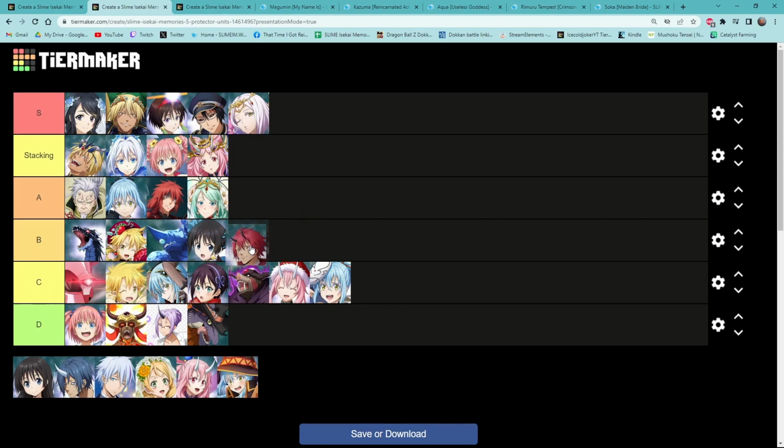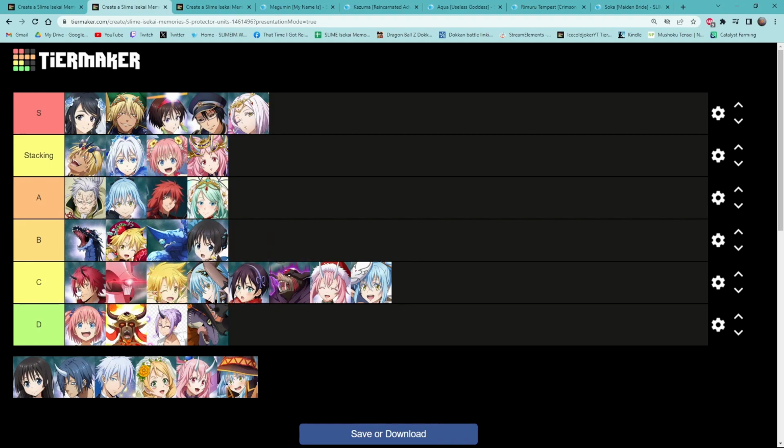He's teetering between the two. I think Benimaru is in between. I think he's also maybe in between. B tier is like, yeah, decent, they can work. A tier is like good units.